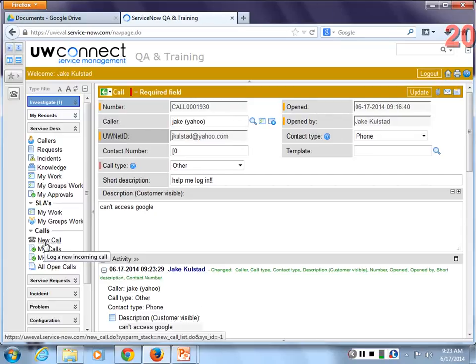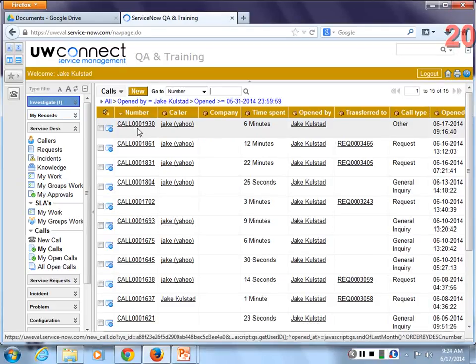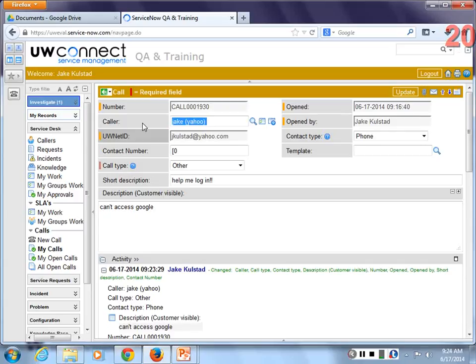Down in the service desk application, you see a new call, but below that you can see my calls. So every call that you have logged or created is going to be there. So if I click on my calls, I will see my most recent call, and I've been using this a lot for fun. And I can see how much time I spent with that record open, for example. So it's an interesting look at your data. And I'll go back to this other call. So we're all back here together?